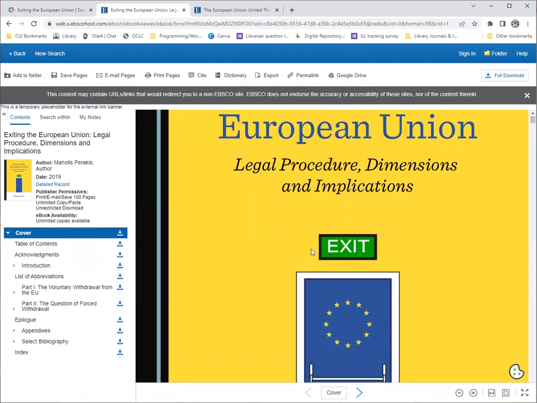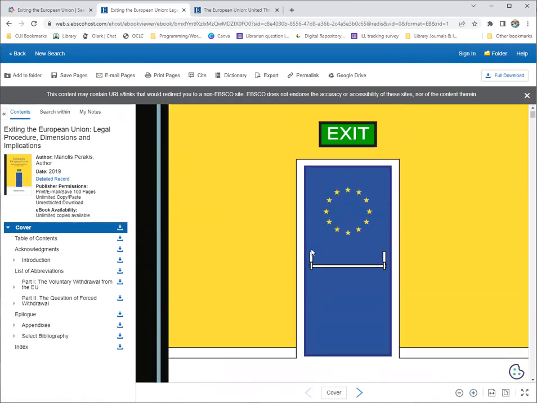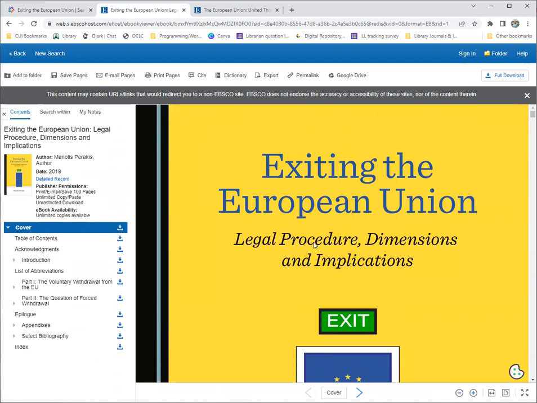And again, from here, we have access to that book where we can start reading and save sections and chapters as we decide they are helpful.